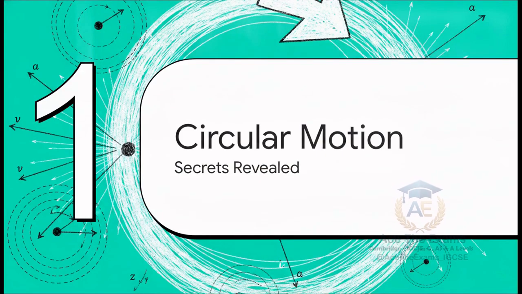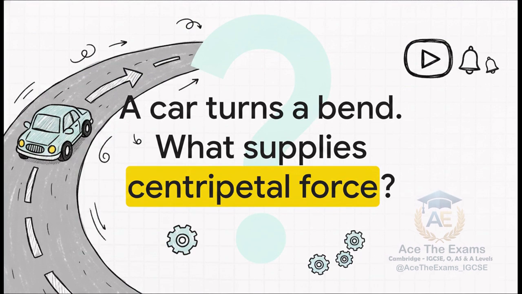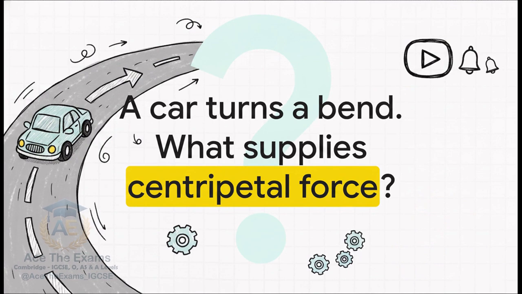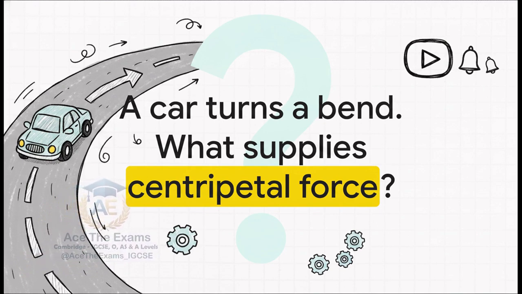Section 1. Secrets of Circular Motion. Now, there is a fundamental concept in circular motion that examiners absolutely love to test. Why? Because it feels completely counterintuitive. We naturally think that if an object is moving at a perfectly steady speed, it cannot possibly be accelerating. But remember, in physics, velocity is speed in a particular direction. It is a vector. That means a change in velocity can mean a change in speed, or a change in direction. So if an object is moving in a circle, its direction is constantly changing, meaning it is constantly accelerating.